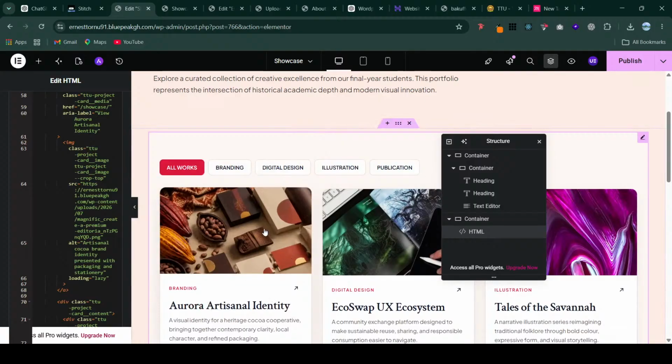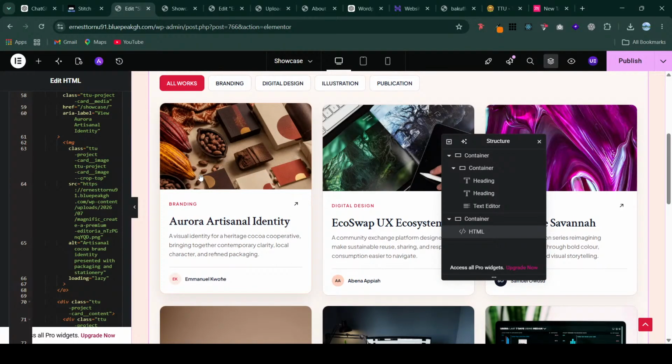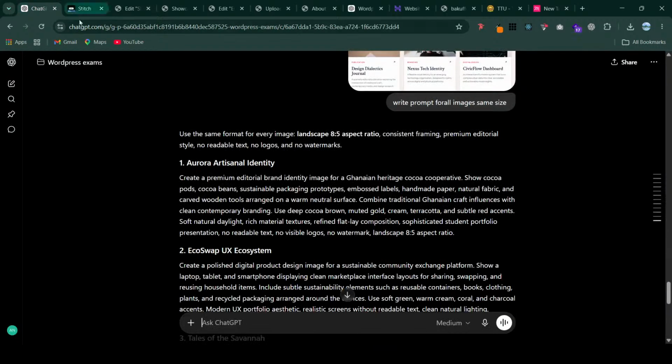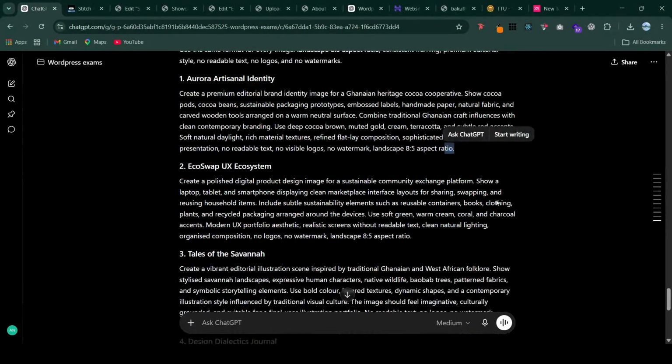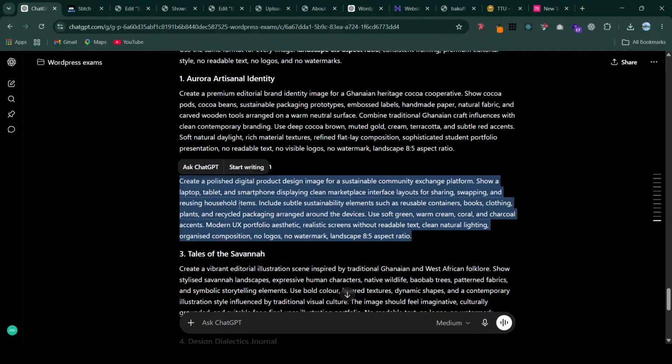If it works, you can see it works perfectly and it will work for any image that I bring with this size. So now we are going to go back to this prompt that we used to generate the other images, and let's just spam image generations and use them.